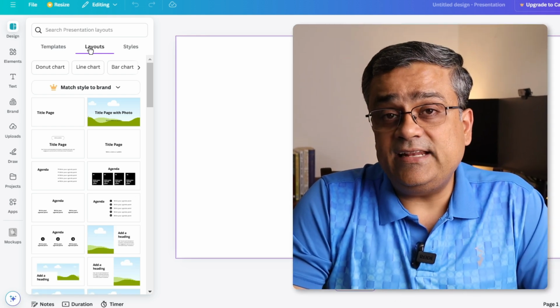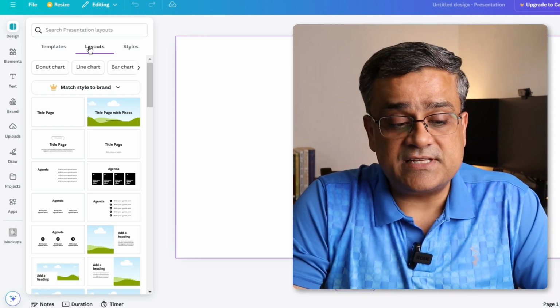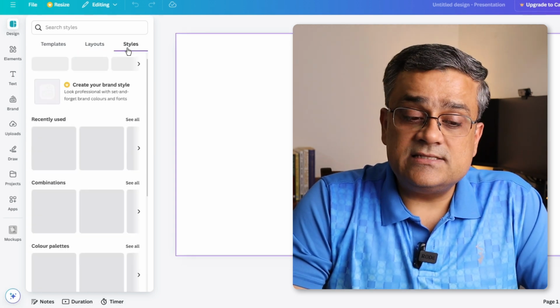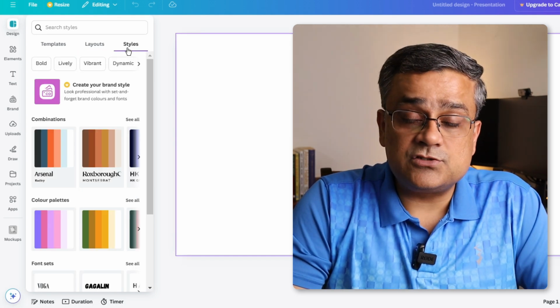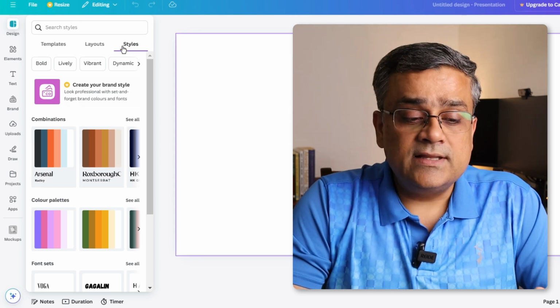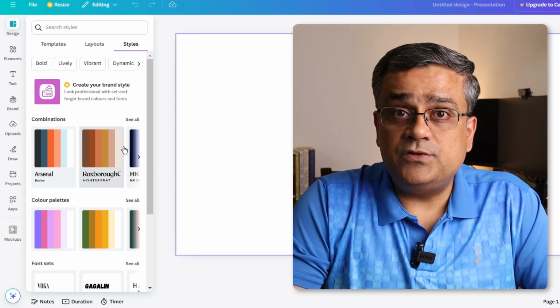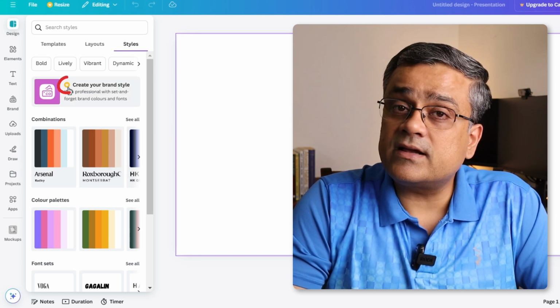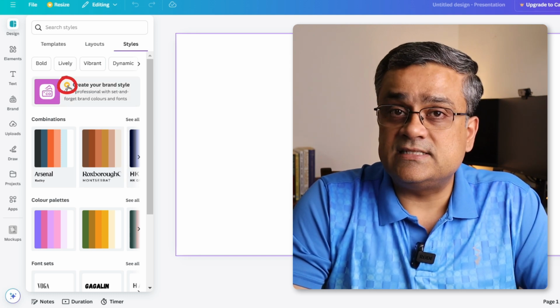If you are looking for any specific slide whenever you are designing, you will be able to use any of these layouts. Then there are styles, in case you have any color templates to be used. There are certain components within Canva which are marked as Pro, where you need a paid plan, and this is the mark. In case you see this particular mark, it is available only in the Pro plan. We'll use only the free plan during this entire presentation, and if you have any requirement for the Pro plan, you can take it at any point of time.